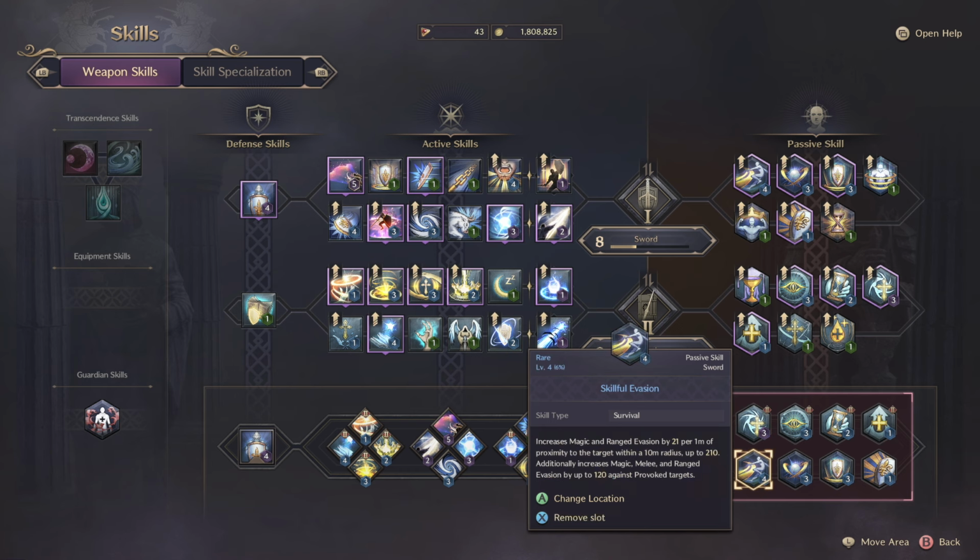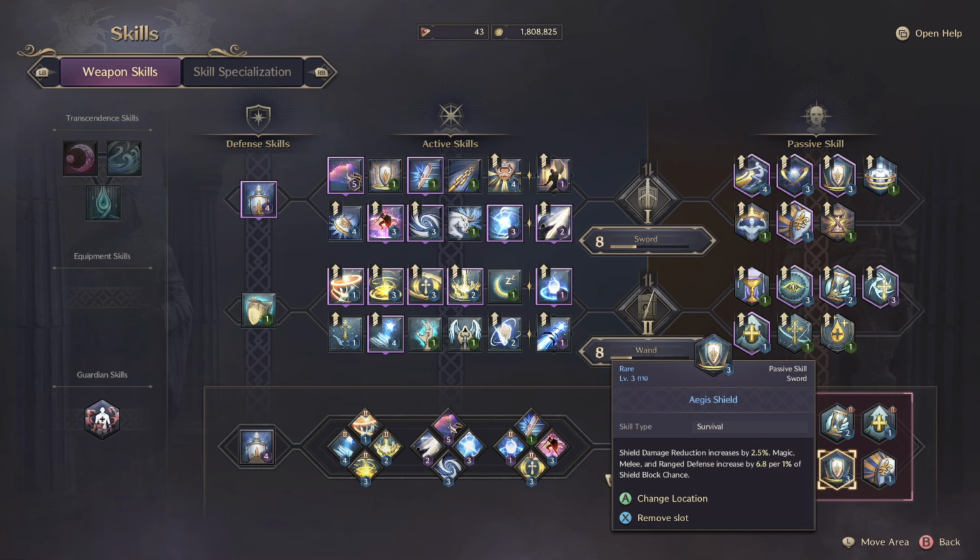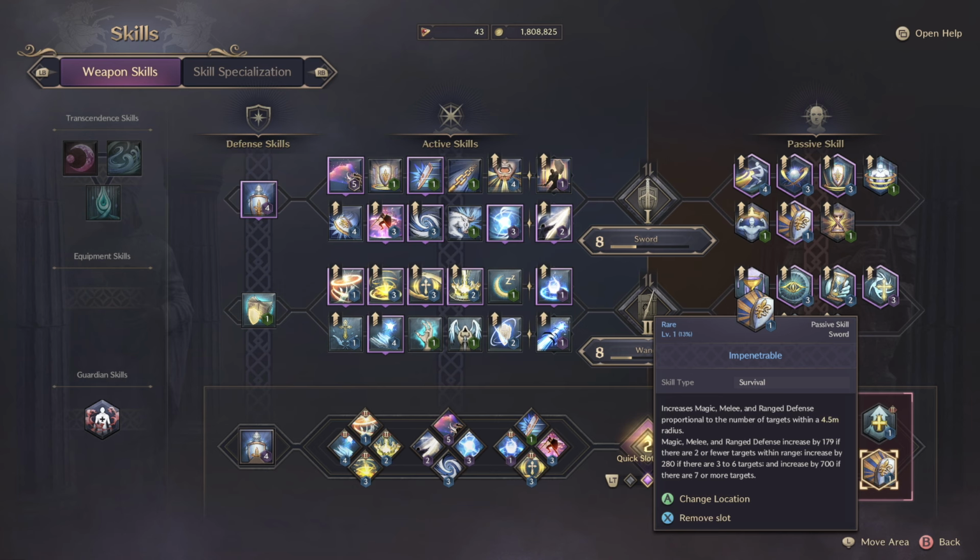Then we've got the sword passives, a little bit less useful, I think. The wand passives are definitely better, but Skillful Evasion does increase all of your evasion types up to 200. Resilient Mind gives you some mana back when you evade an attack or when you block, so you'll get a lot of extra mana sustain from this one, which is good. Aegis Shield increases our shield damage reduction. And then I just put on Impenetrable. This is going to increase our defense based on the number of targets in range. This one is actually a really good defensive passive there.